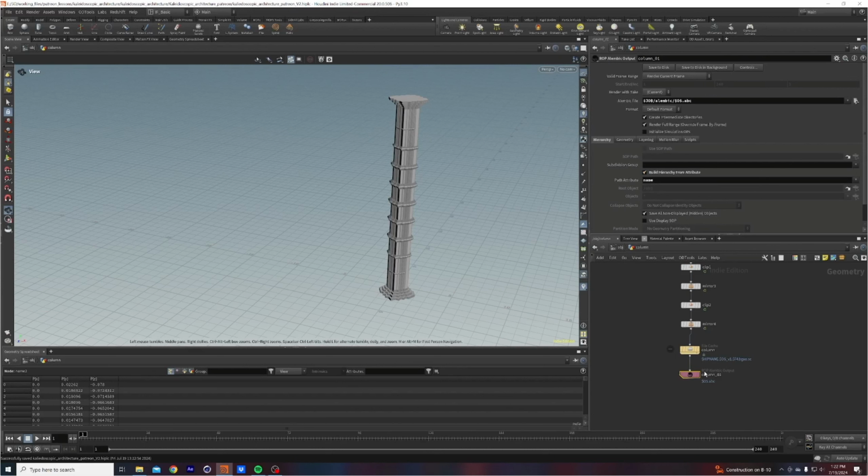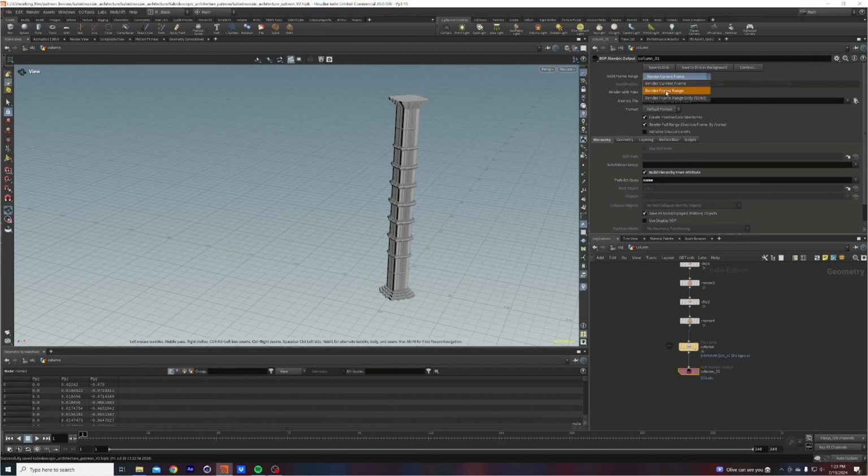Sorry, guys. You want to click build hierarchy from attribute, and the path attribute should be name. When you save this as an Alembic, it'll separate these into two things: the rings as a separate item and the column as a separate item, which is super helpful.